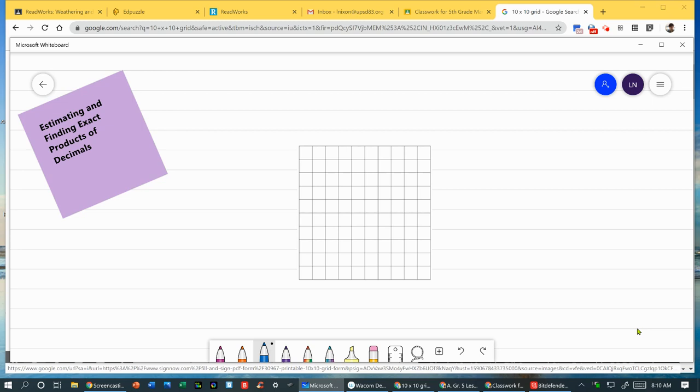Let's say that we have 5 times 1/10. What we're talking about when we're saying 5 times 1/10 is that we have 5 of these 1/10 sections, 1 out of 10 equal sections that make up the whole. So with that in mind, let's just do a slightly more complicated one. Here's 5 times 1/10, and of course that would be 5/10.